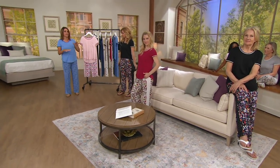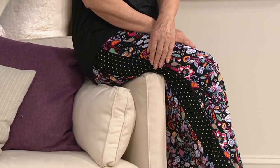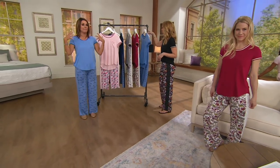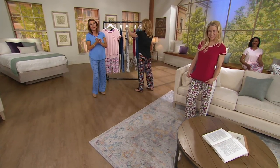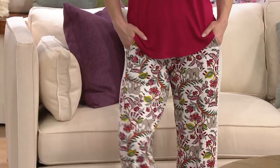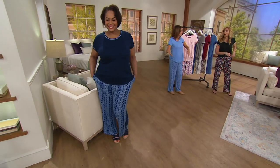Cool and airy — brand new today. We do a lot of research before we bring you a new fabrication because our reputation matters to us and to you, and that's why we've been in business for over 50 years. When we named it, it's like, what should we call it? It's really cool and airy. It stretches, it recovers, it's not bulky, it's opaque. You're not seeing through even the white — coverage absolutely, even the white pant. We're very proud of this fabrication, brand new today, perfect for this time of year. This is our very first springtime pajama Today's Special Value — we have an annual one in December, and this is new today. It's going to take you through Mother's Day, and the patterns will take you and your mom or your daughter all the way through the summer.